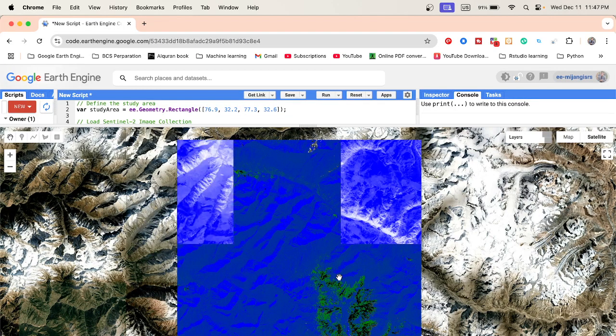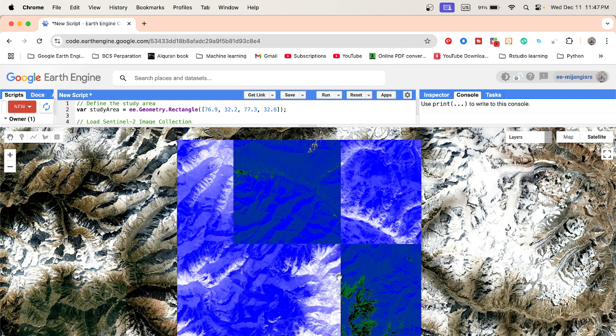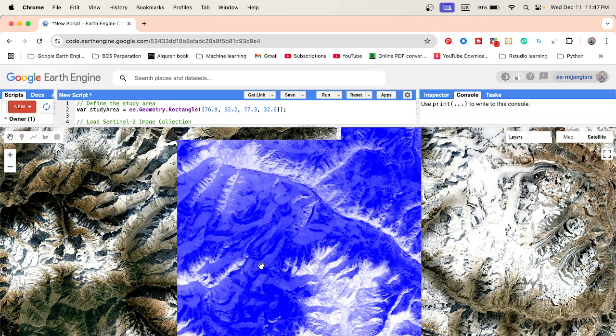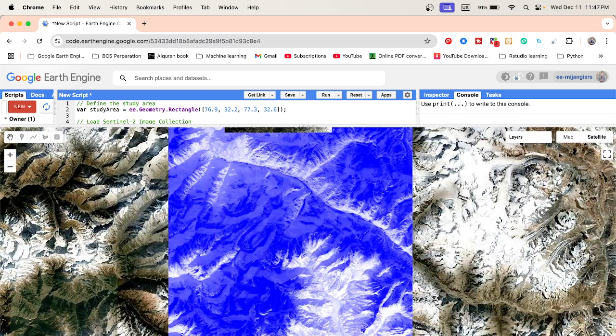First of all, we need to use cloud masking and snow masking using indices like the normalized difference snow index. If you check my layer, this is the snow index layer. Basically, I just used the normalized difference snow index and created this. Now this snow index I need to mask, as well as mask with the cloud.